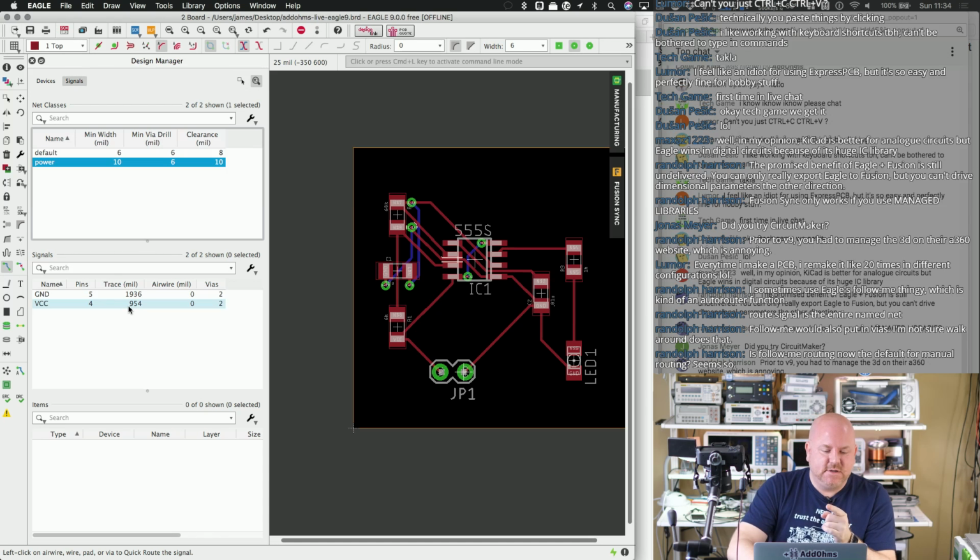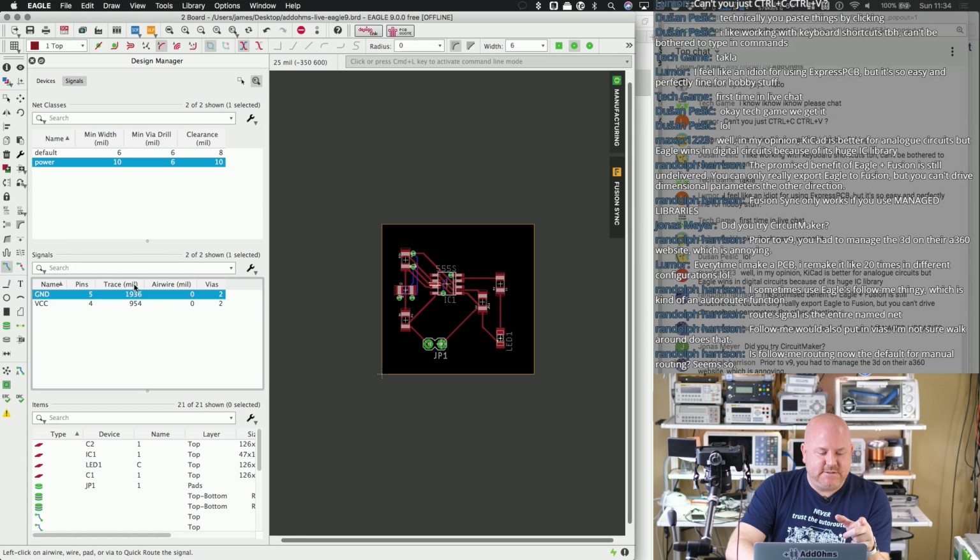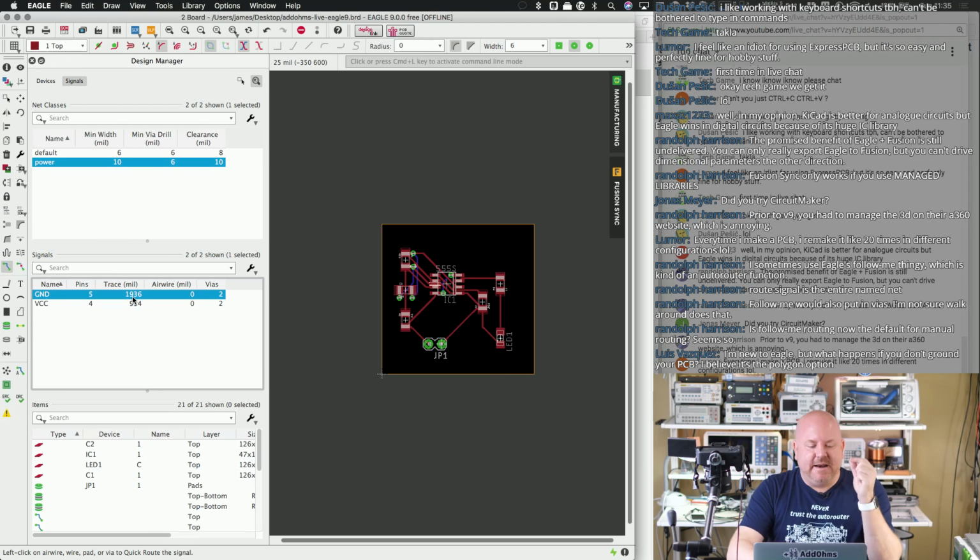Now, I haven't verified if this is how this works, but this is really cool. This says trace mils 1,936 mils. So is this telling me that the sum total of the trace is almost 2,000 mils? If that's the case, that's really cool. Not because of something like a ground signal, which should have been a ground plane anyway, but if you're doing a power distribution network or a differential signal line, this can be helpful to make sure that certain signal traces are a known or specific length.